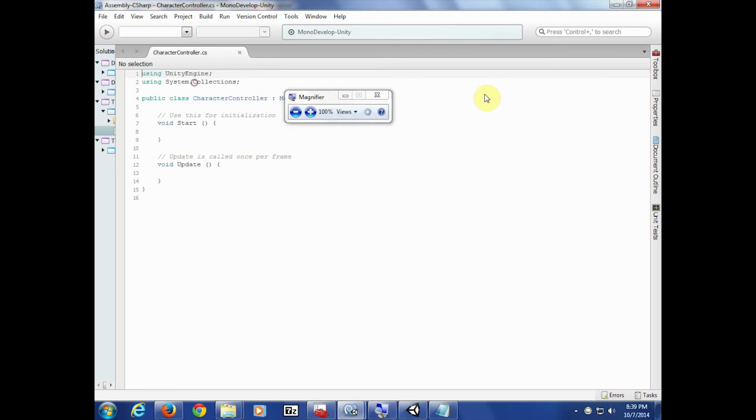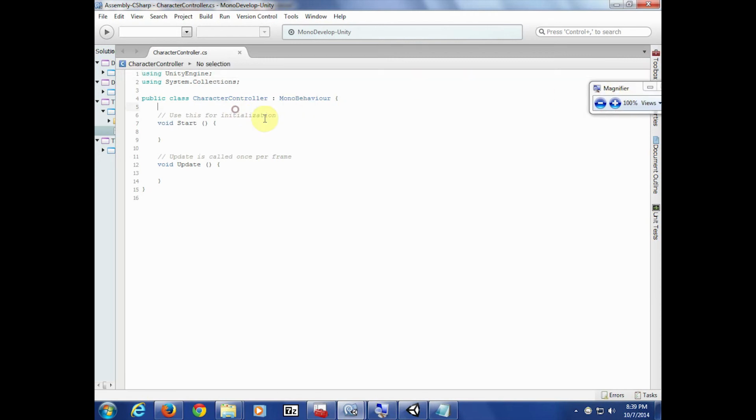So the whole point of this script is going to be to move our player around. So I'll just make a little notation of that at the top in lieu of whiteboarding.